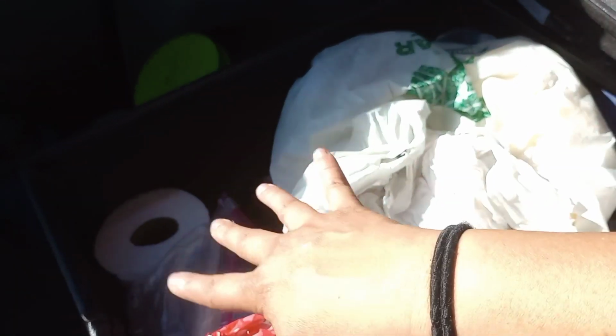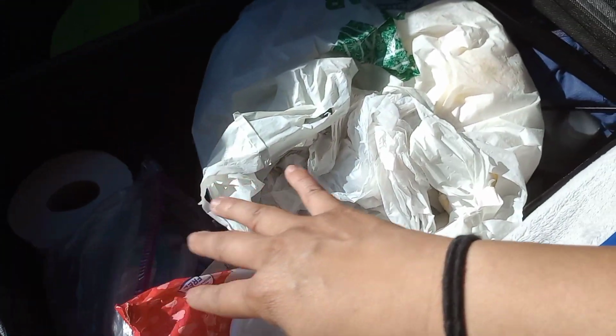But anyway, back to the bucket situation. Let me pull it out for you guys and show you what I use for number 2. So let me open up the ottoman here. I keep toilet paper over there, wipes here, and then underneath there's just more wipes, more makeup, toothbrush, toothpaste. All my toiletries are down there.